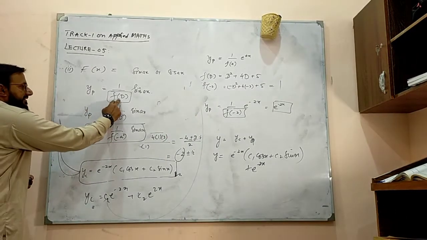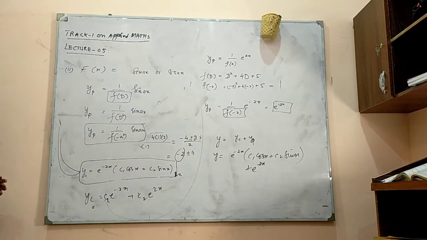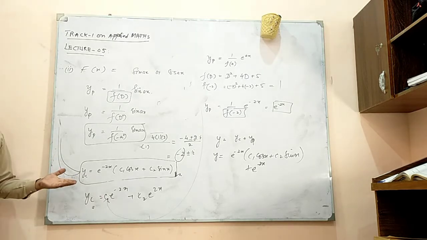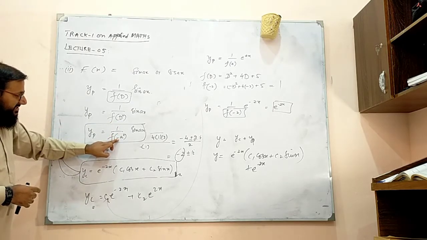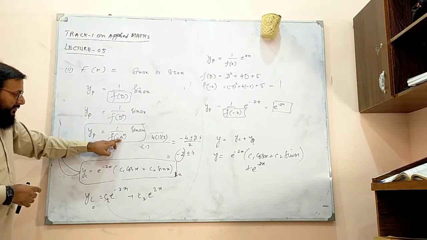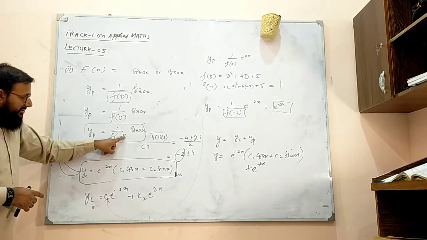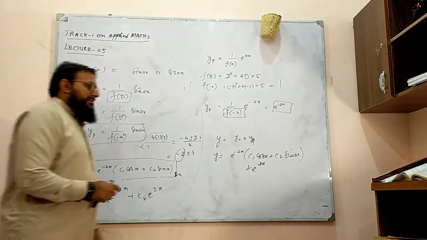You write your f of d in the form of d squares only, and you will think that okay, d power 4 and d square can be written in d square, but how about d cube and d when they are single? So we'll see in an example what we can do in that case. So d square is replaced by minus a square, and what is this a? This a is the coefficient, and the square is only the power of a, and minus is outside that.